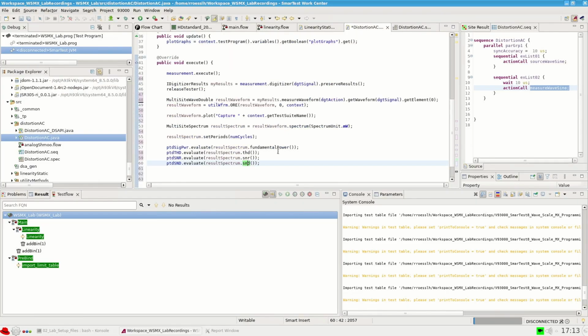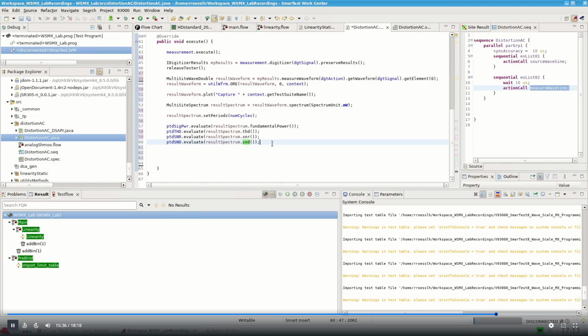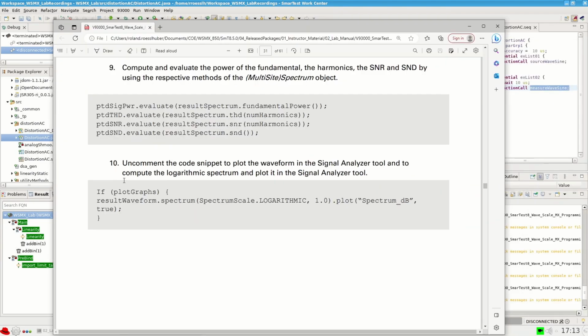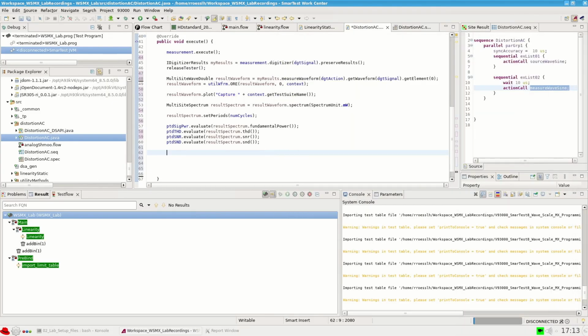Okay, let's go back to the distortion test method code, and I think the last step is to add this code snippet here to plot our multi-site spectrum into the signal analyzer tool such that we can visualize it and play around with it.